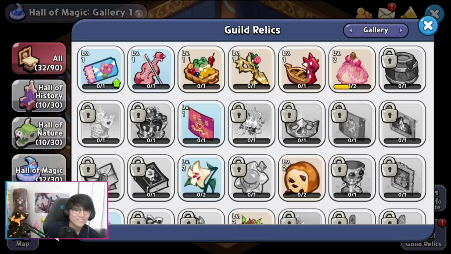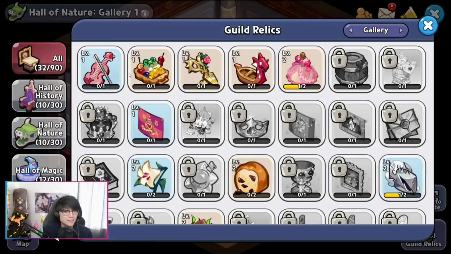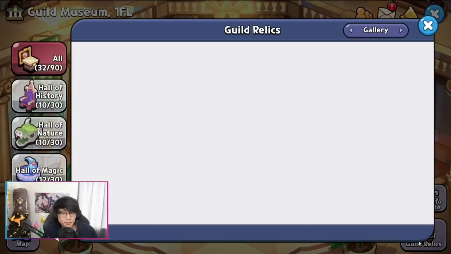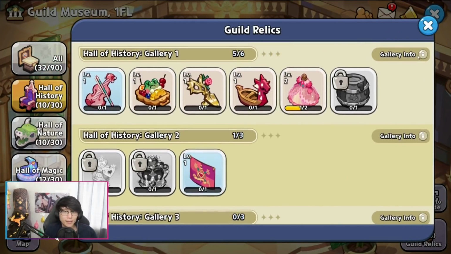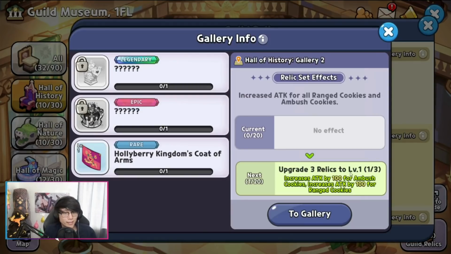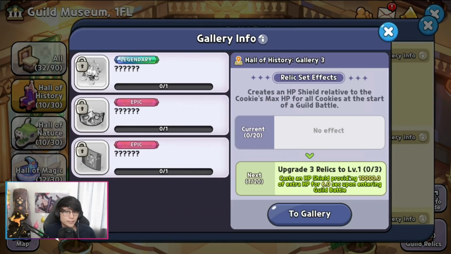So if you are in a guild and you're the first person to do it, it's going to be a pretty cool thing. You'll see Weakest in the server was the first person to do that, but I still threw one in just to be able to upgrade the level as well. The other thing you can see here is if you click on guild relics, you can click on the exclamation points next to the gallery infos on certain things and see the buffs you'll get. You'll see this one is coins from battles plus 1%, which is pretty trash. But you'll see here increases attack by 100 for ambush cookies, increases attack by 100 for range cookies. That's actually pretty good. And you just need to go and have these relic bonuses.